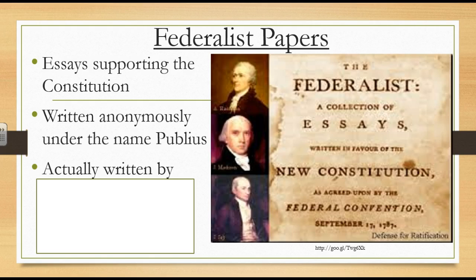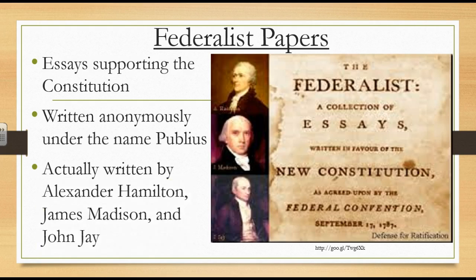And so several of these Federalists decided to write some papers that would support the Constitution and give a defense for ratification of the Constitution. These famous men, you've probably heard of at least one or two of them. They wrote these Federalist Papers originally as anonymous. They put them under the name of Publius. That didn't really mean anything. It was an old Roman general, but they put them anonymously under the name Publius.